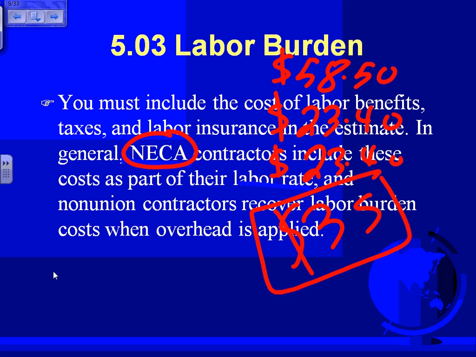If you're a non-NECA contractor, then you're going to recoup your burden. If you're a non-NECA, you're going to pay your electrician. Here's my electrician. I'm paying my electrician $25 an hour, a journeyman. I need to add something on that guy, another $10, say for benefits and insurance, and if I'm giving them even another $10 to add for that one. So that'll get you $35. $30 to $35 will cost you as a non-union electrician. That's the only thing they're going to pay, the benefits, the burden of that.